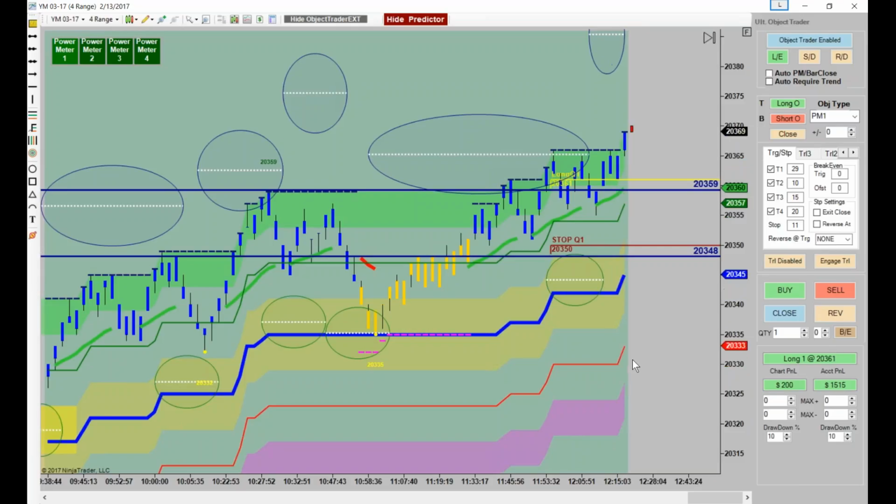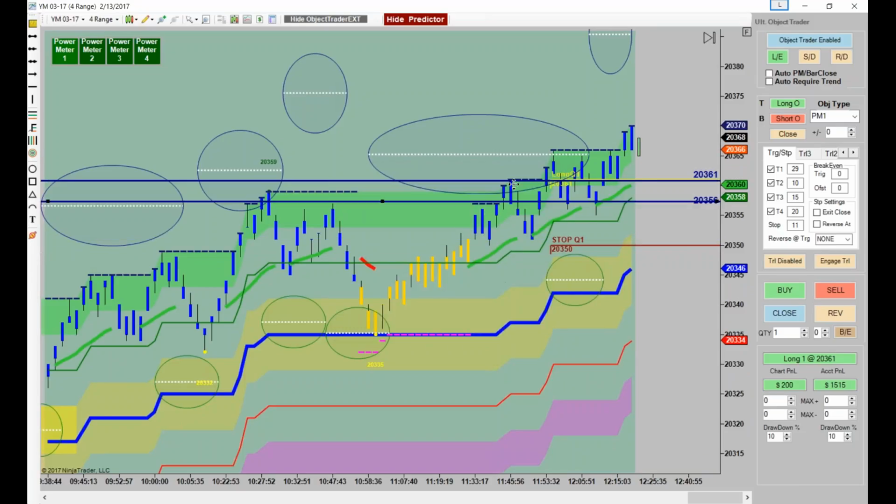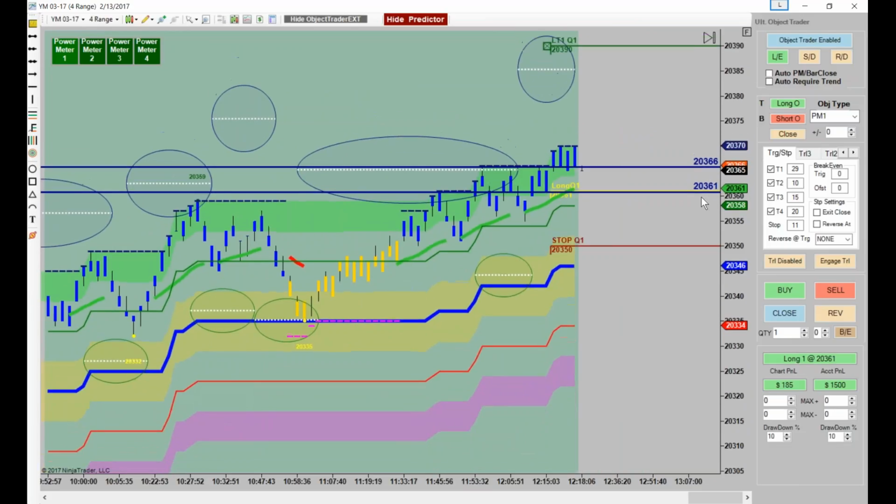Anybody see another one? Just the way we've been teaching it for the last 45 minutes or so. There's one here. There's one here that needs a little bit more pop-up, but it doesn't necessarily have to pop up more. See, it's just testing support.